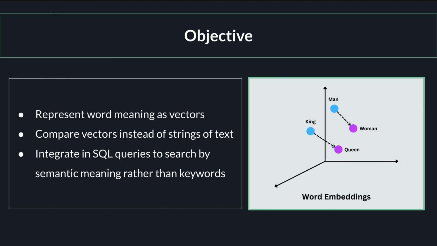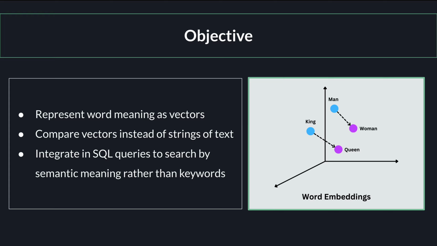Given the limitations with the current method of search, the objective is to change how text is compared during search. Instead of just treating words as plain strings, the goal is to represent word meaning in a way that allows for similar ideas to be recognized, even when the phrasing is different. This makes using letters very difficult, since you can't really tell if two words are similar or not without already knowing the definition of each word.